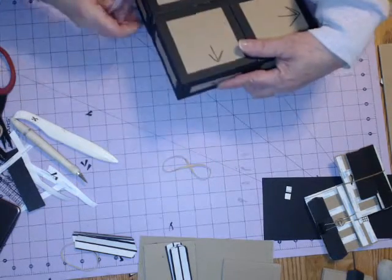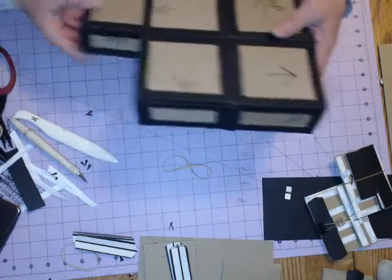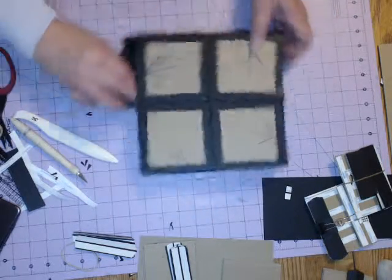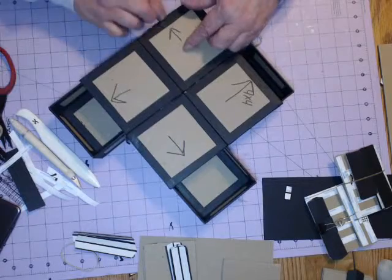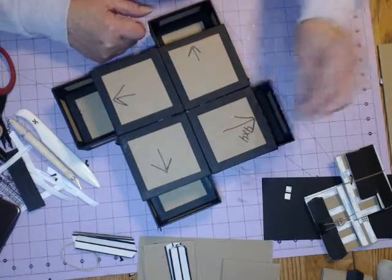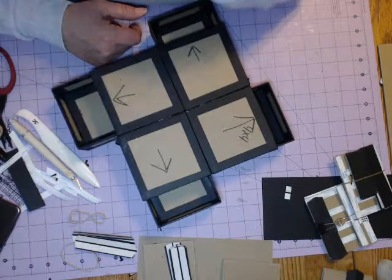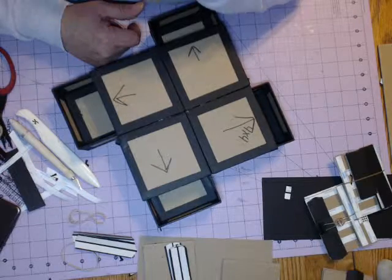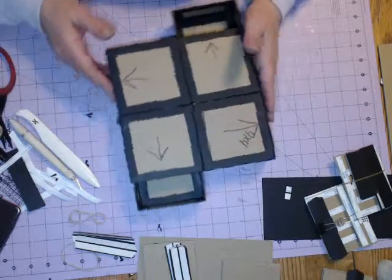There's a drawer, there's a drawer, and there's a drawer — so we have one, two, three, four drawers. You can put whatever you choose in them. I have clips in one, a utility knife in another, along with maybe some chapstick or just miscellaneous stuff — little miscellaneous stuff is what I put in my drawers.